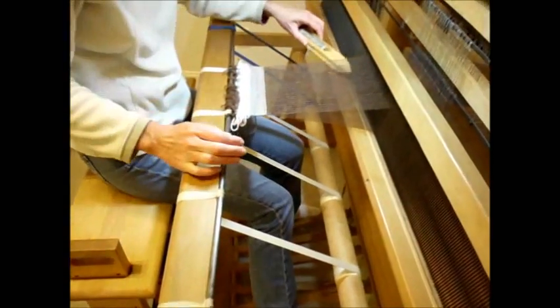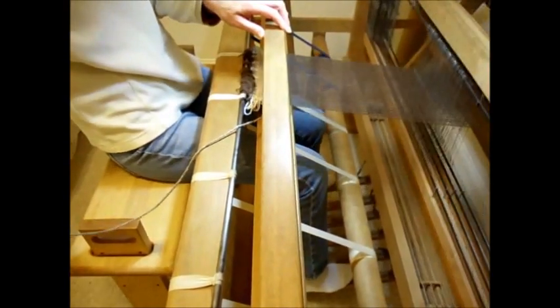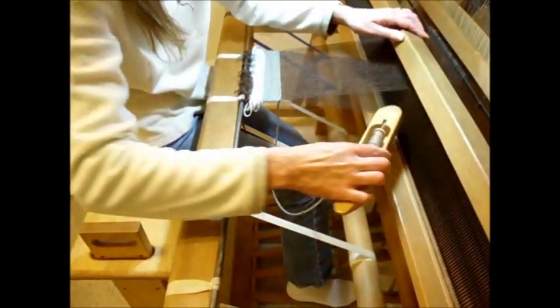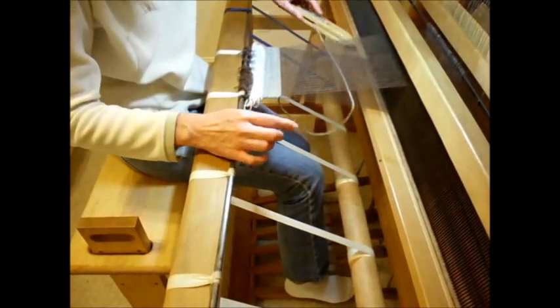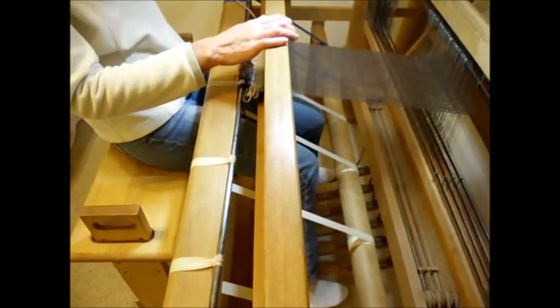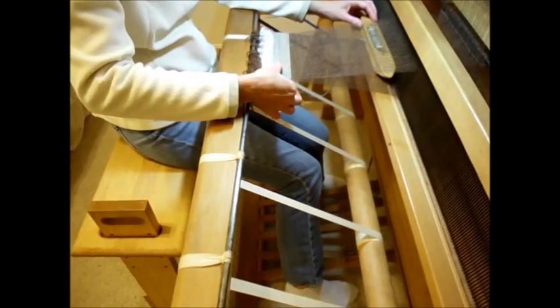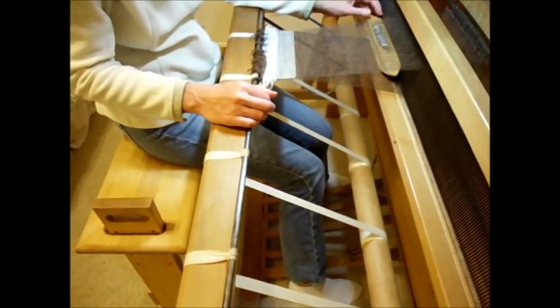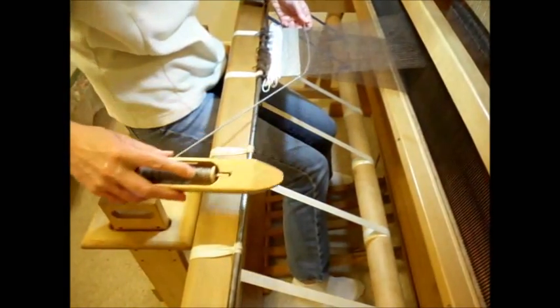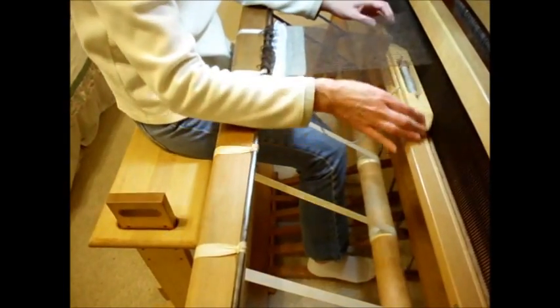So just keep going back and forth like that. Take your time and enjoy the process, and after a while you'll start to see your piece develop. You can beat it loose if you want it more open. You could beat it tight if you want it really dense and thick. And you can practice doing both, or doing whatever you want. You can always unweave portions if you don't like it.